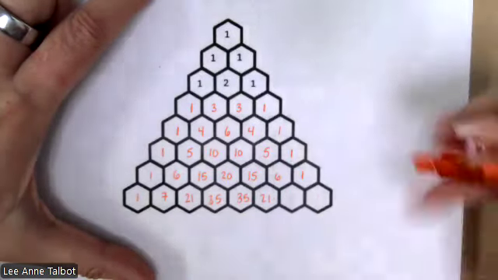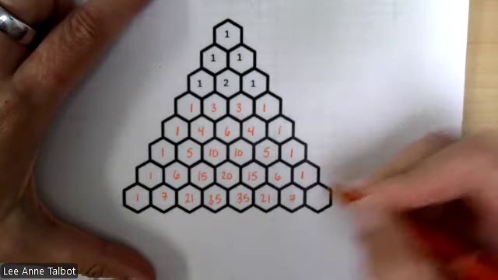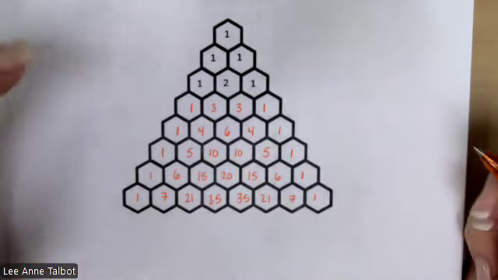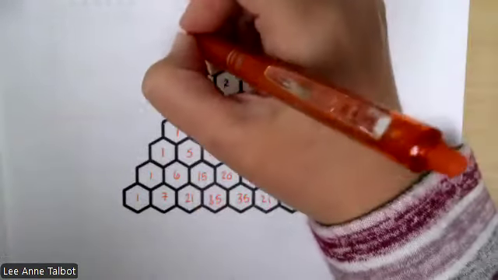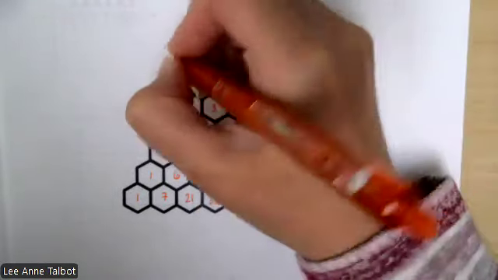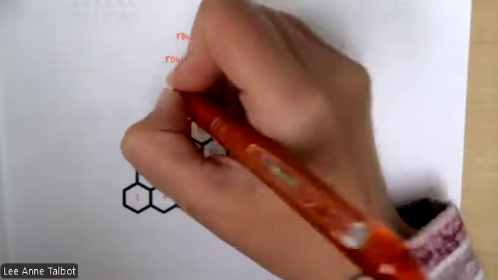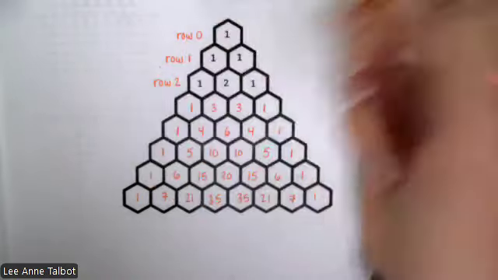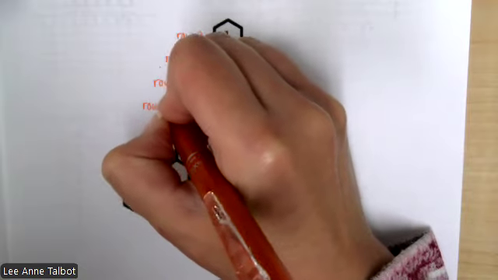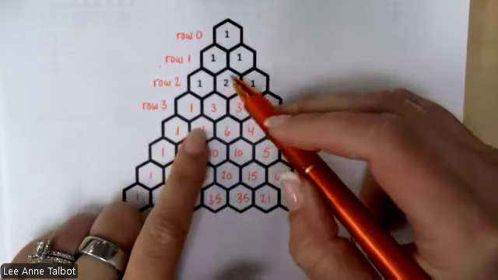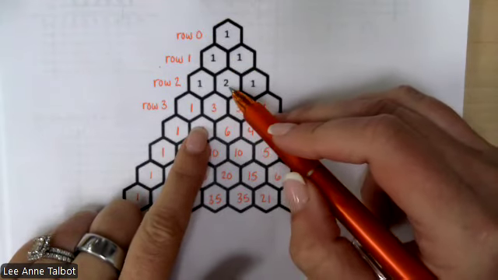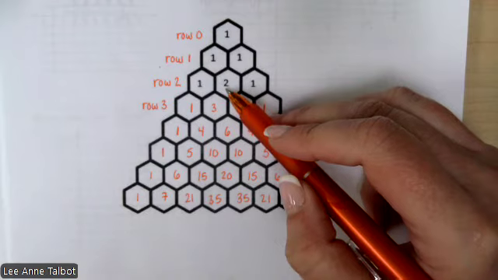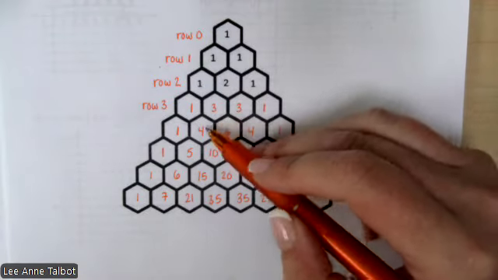So Pascal's triangle actually goes on forever. You can keep going if you want, but usually our problems are contained within this much. So I'm going to show you 3 things. First of all, this is row 0, row 1, row 2, row 3. You can identify the row by whatever the first number is that's not a 1. So this is row 2 because the first number that's not a 1 is a 2. Row 3, row 4.